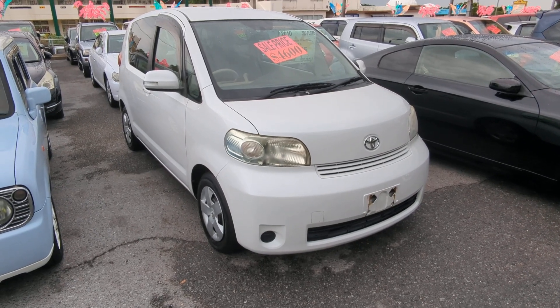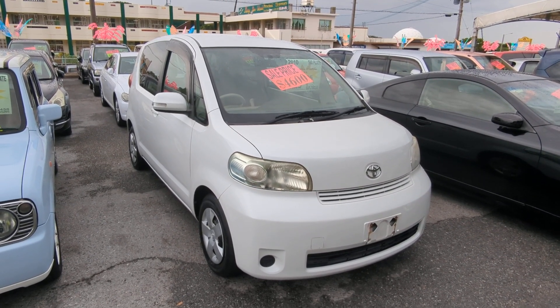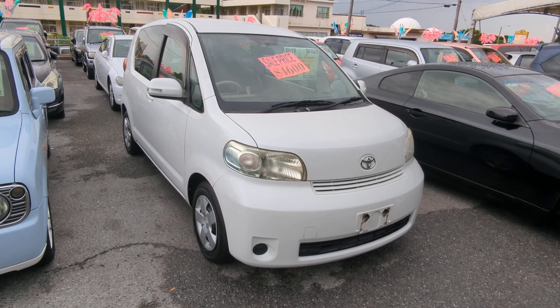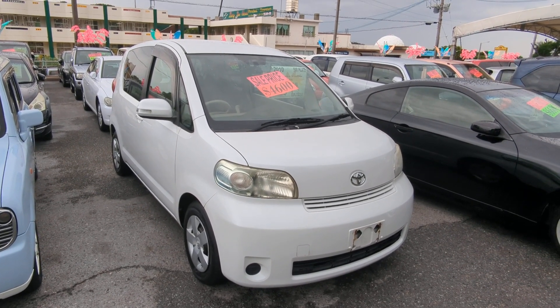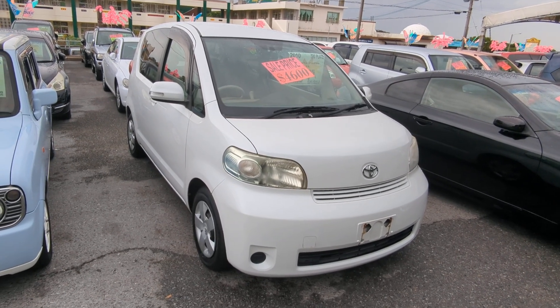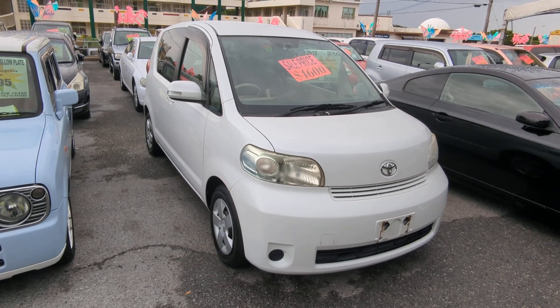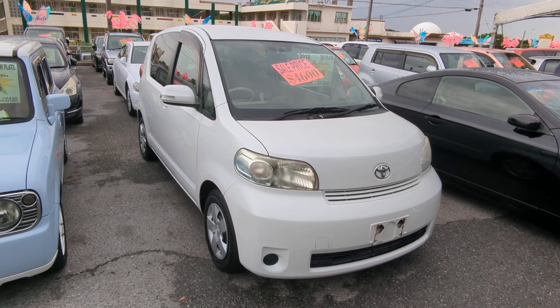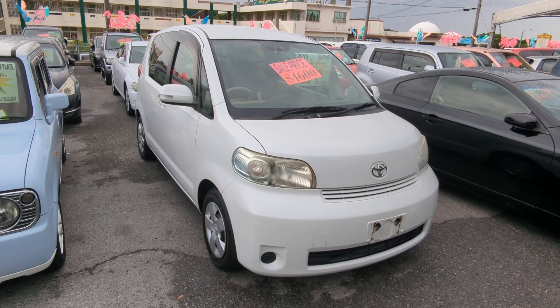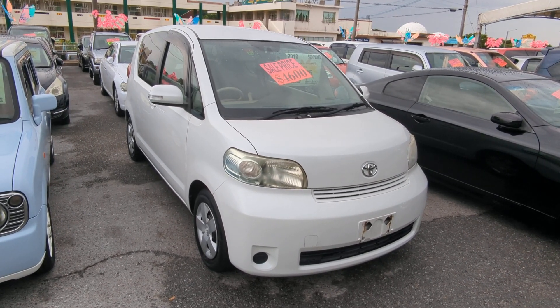Military price is $4,600, and with the additional military discount we'll get it down to $4,400. While you're here, please ask about on-lot discounts and you will get a lower price on this. The $4,400 is going to include a two-year JCI, a full warranty, the 2022 road tax, and 10% sales tax is already included. The only thing on top is going to be the American insurance requirement — either liability or full coverage, which is totally up to you, and we can assist you with that here.